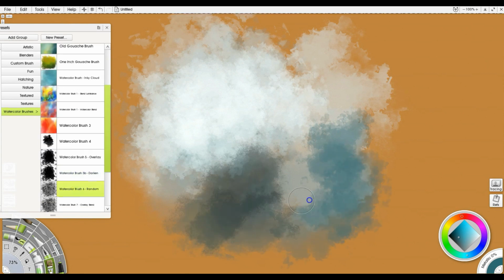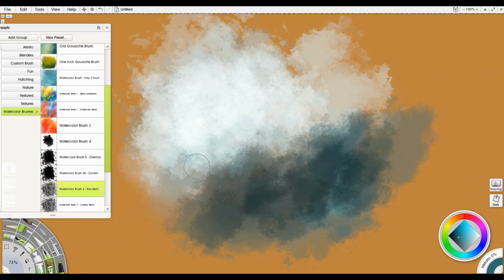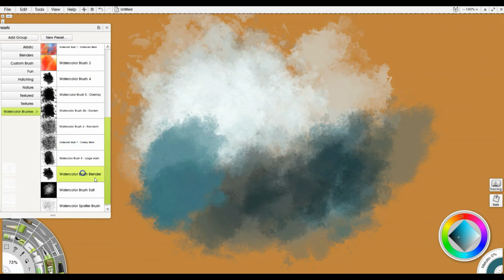Some of them are designed to random and really give you that kind of random look. And some of them are designed to blend. Now the blender does take up some processing power, especially when I'm recording, but if you're patient with it and just kind of take your time, you can get some really nice, cool painterly effects.